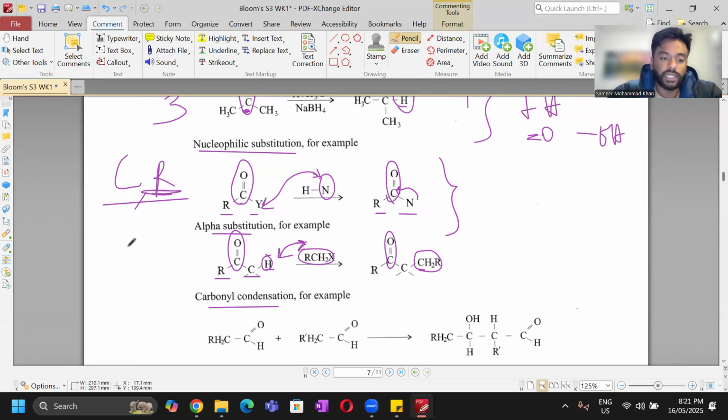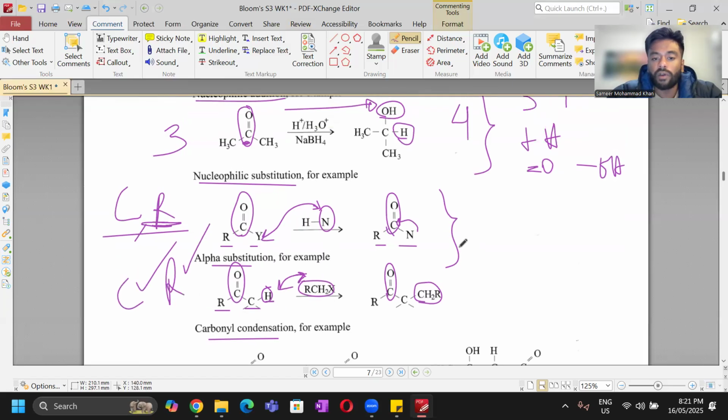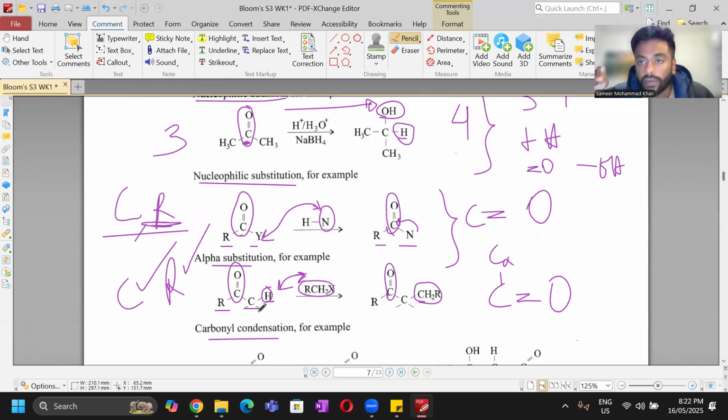So again, we're taking off our C rule, central carbon. We're taking off our R rule, but we can now evaluate a difference between nucleophilic substitution and alpha substitution, because in nucleophilic, the substitution occurred on your central, right? Whereas in alpha, it occurred on a carbon next to the central, the substitution reaction, that is. So the carbon atom next to the central must be called the alpha carbon, right? So that's where the substitution occurred. Whereas in nucleophilic, substitution occurred here.